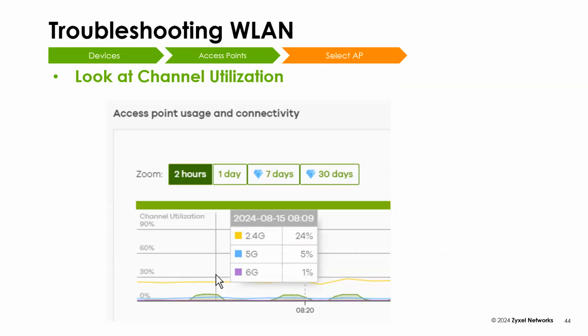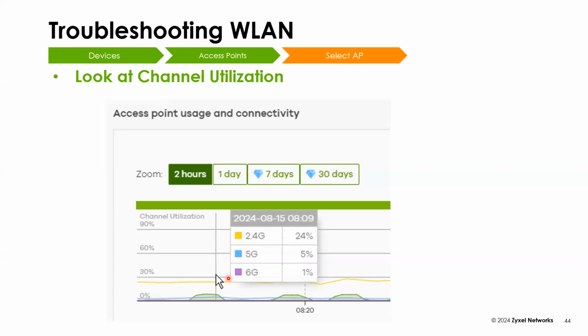When it comes to troubleshooting wireless LAN issues, take a look at channel utilization. The feedback I've got from our tech support team is that this is often telling you everything you need to know about why your wireless users are having connectivity issues. So this should be the first thing you check. You've got a wireless user complaining about the quality of their connection. Find out what channel or band they are connected to, and then go under the channel utilization graph and take a look there.